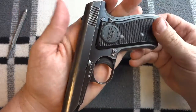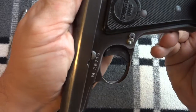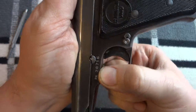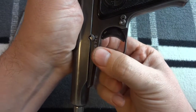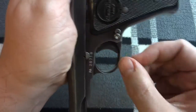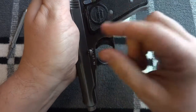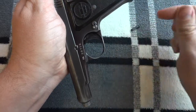The way I do that is I hold it in my left hand and use my thumb to push against the sight. You see how that lines up? I'm going to push the pin from the other side, and it'll protrude just a bit when I do that. I'm going to grab that with my fingernail. You might have to use the head of a case if you don't want to hurt your finger. The pin's out.